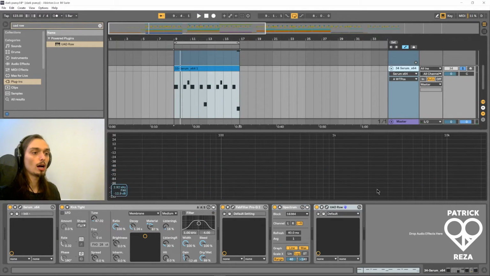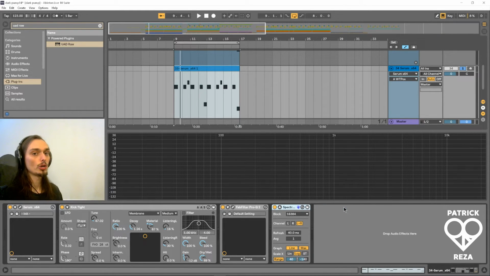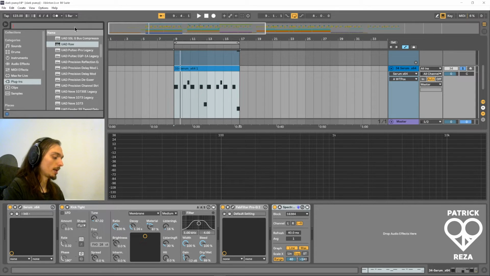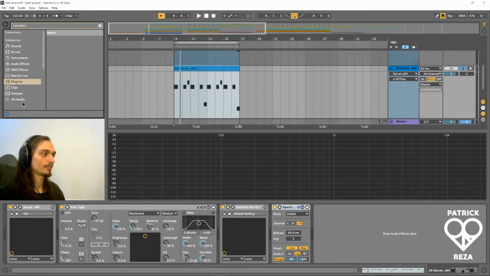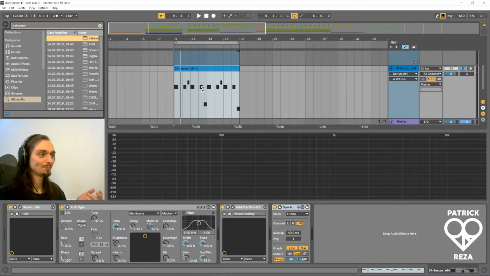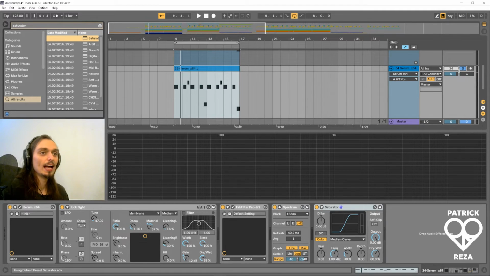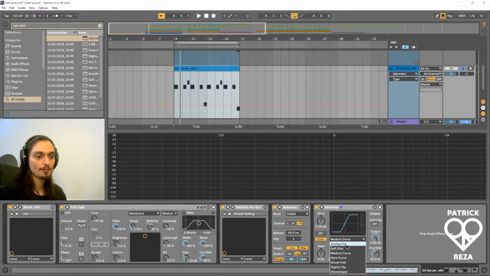So I'm going to take off raw because I know a lot of you guys might not have it, but I wanted to show you guys what I use. Another thing that's really awesome in Ableton is the saturator. So I'm going to drop that on. And this is kind of similar to the raw distortion plugin I was telling you guys about. So you basically have these presets to choose from. Then you have a dry wet here, and you have a drive here. So this is the overdrive, how much it's overdriving it.